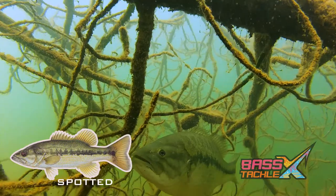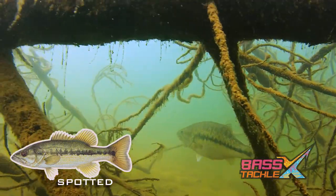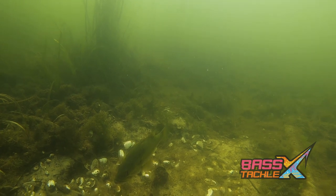Spotted bass are a hardy little fish and don't mind the cold at all. If water temps get into the mid to high 50s and conditions are right, they'll move into similar areas that smallmouth use to spawn — long gradual sloping points, island tops, anywhere with deeper water nearby. They can move right up, build their nests, spawn, and move right back out. The point is: don't typecast bass. The three species all go through the spawning cycle in spring, but there are subtle differences between species, and local lake conditions affect their behavior. You need to learn the specific characteristics of the species and how they act in your local water.